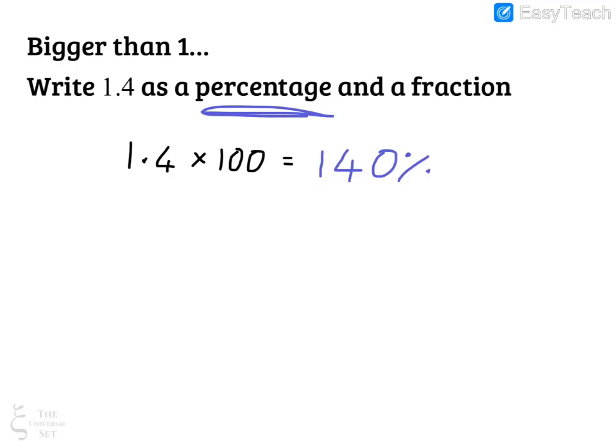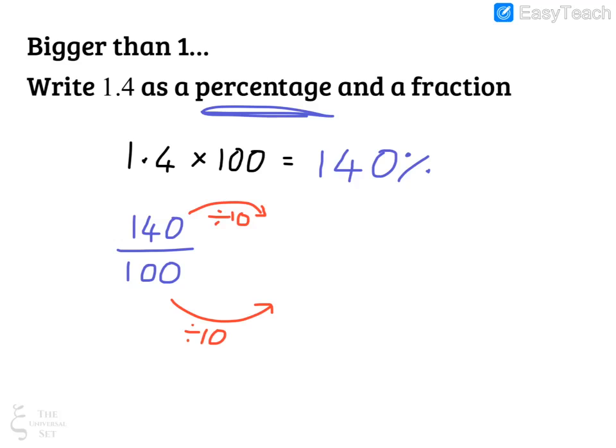And the other thing we were asked to do is change it into a fraction, so let's do that just now. We've got 140% is what we're starting with. So 140 out of 100, that's what percent means, it means out of 100. And we want to do some simplifying here. Definitely we can divide by 10, let's start by doing that. So divide by 10 on the top, we can divide by 10 on the bottom. And that's going to give us 14 on the top and 10 on the bottom.